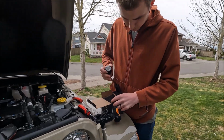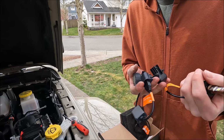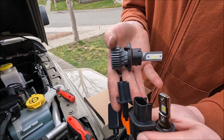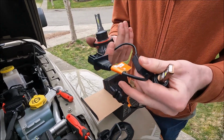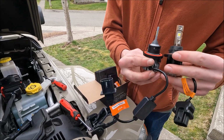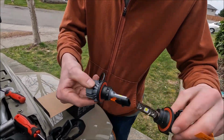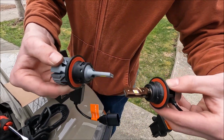All right, so here's our new bulb. Looks like same kind of hookup here. These have a little bit bigger of a ballast. Bulb's a little bit shorter. They're all kind of a little bit different in their own way, but there's the same differences here.